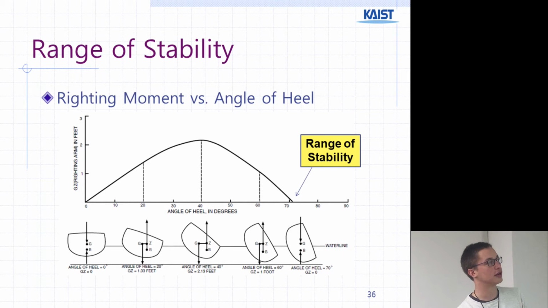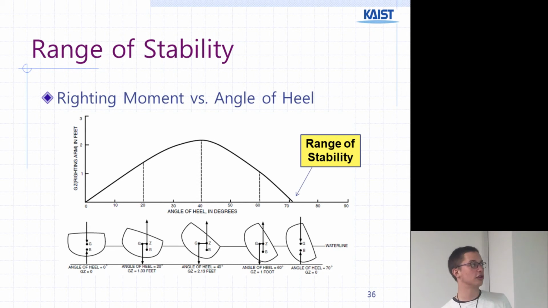But as you can see, it'll go down after a while until it reaches like 70 degrees, which is the point of vanishing stability. And at this point, the ship won't rotate back because G and B are on the same line. At this point, the ship will just stay in this position until it gets filled with water and simply drowns. It should be noted that the steeper this slope is, the better it is, because we want a big distance GZ. The bigger the distance GZ, the bigger the couple, and the bigger the couple, the faster the ship will reorient itself in its original position.